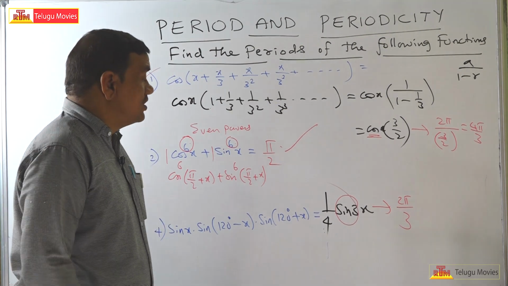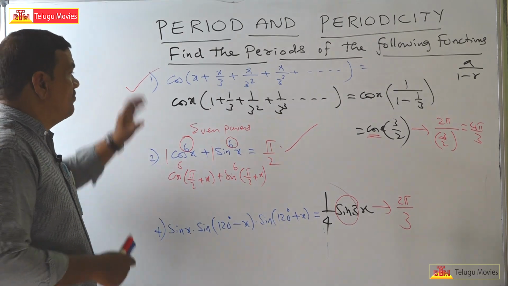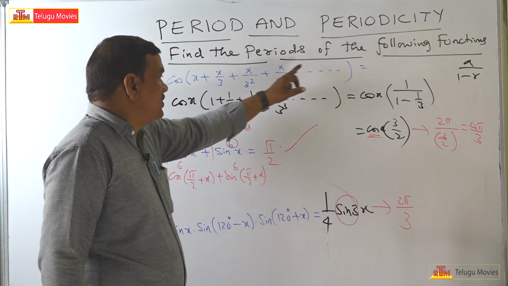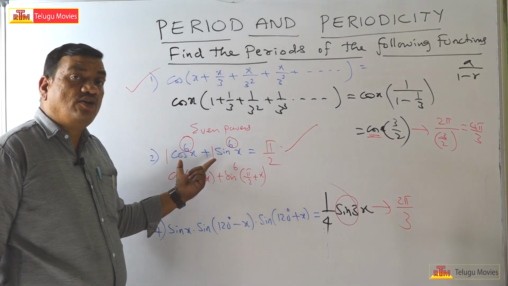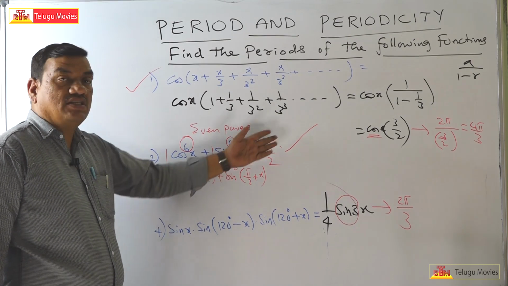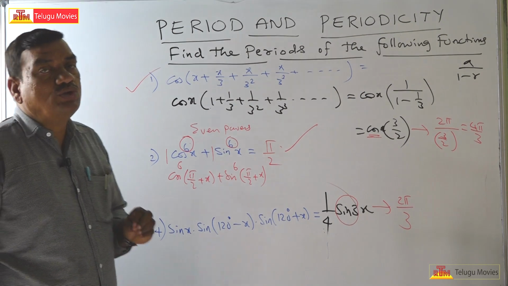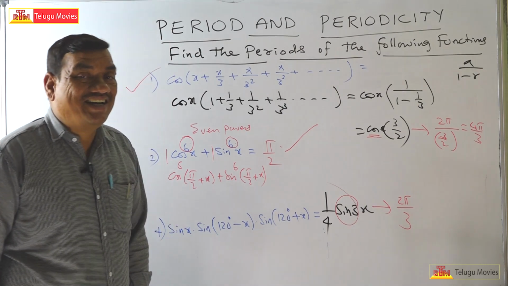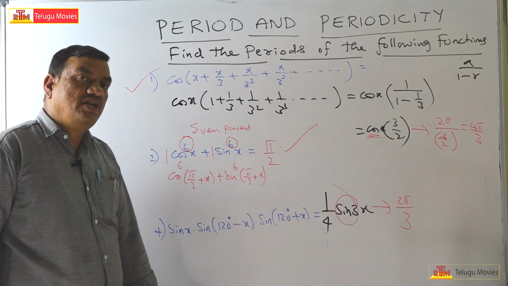Understand this? Okay. The only thing you have to observe is that these are three different problems. In the first problem, generally students are afraid. First you take x common outside, and you will get an infinite geometric progression here. Here it is a direct problem, sin power 6x plus cos power 6x, whose period is pi by 2. To do this type of problems, I already told you, keep a separate notebook to write these types of functions, identities and results, so that the problems will be easy. I hope you understand these three problems.